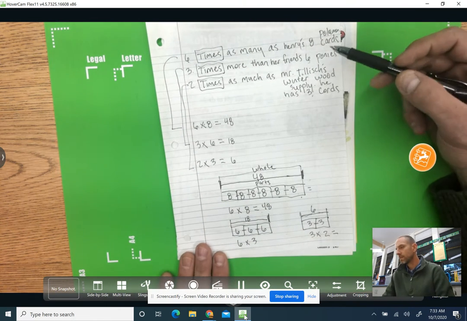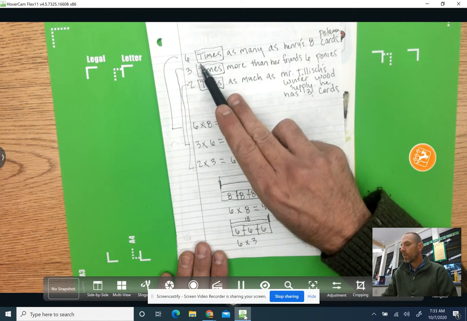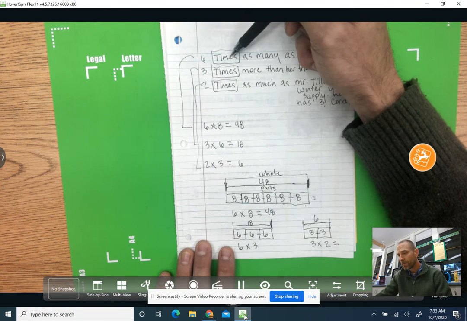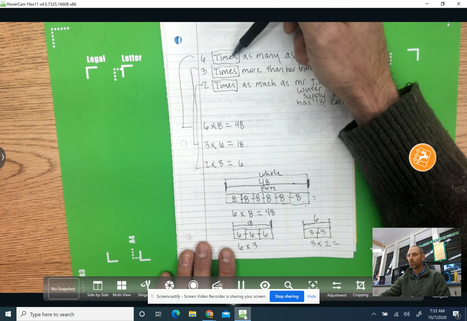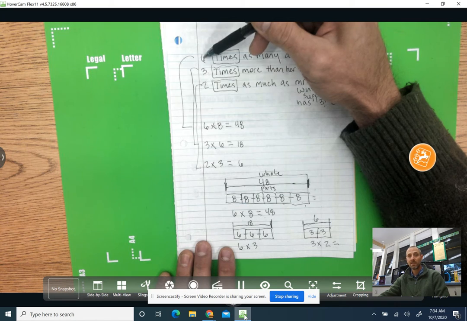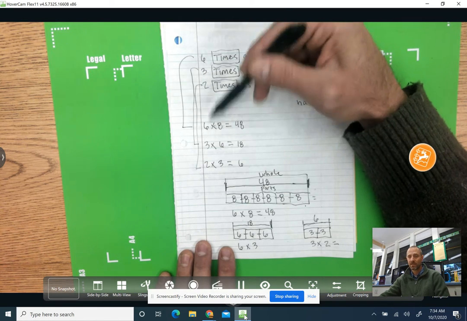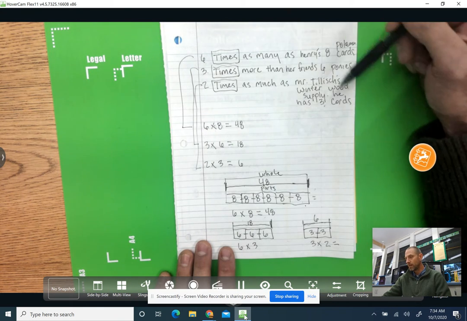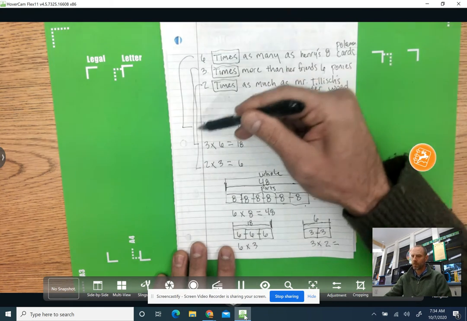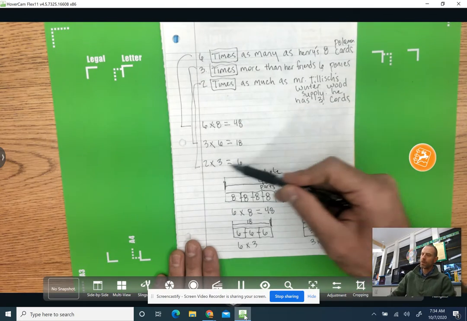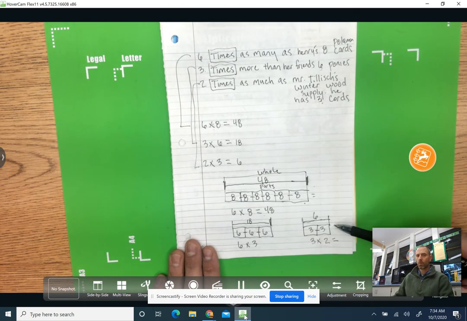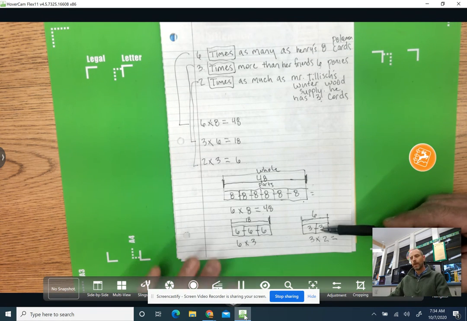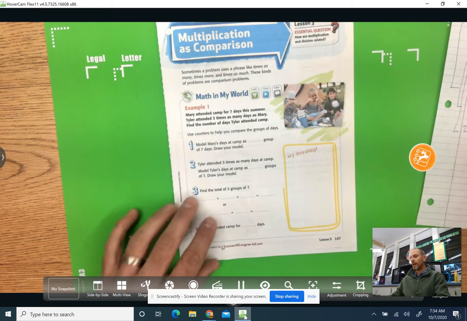So in looking at these, the one word that they all have in common is the word times. The number that's in front of the word times, when you set up your multiplication sentence, is the first number in your multiplication sentence: 6 times 8, 3 times 6, 2 times 3. I wrote the multiplication sentences here, and I've given you a separate strategy for organizing the information. Get your parts about it. Draw your picture.